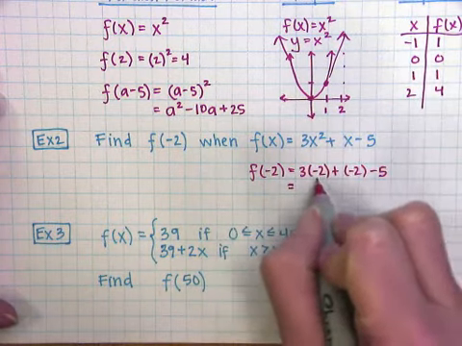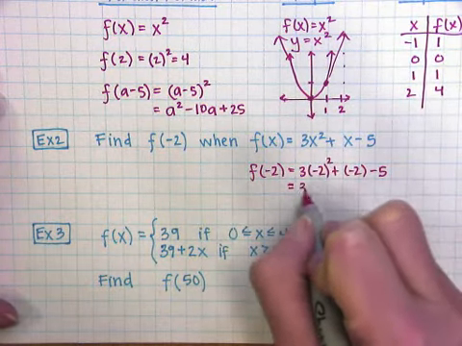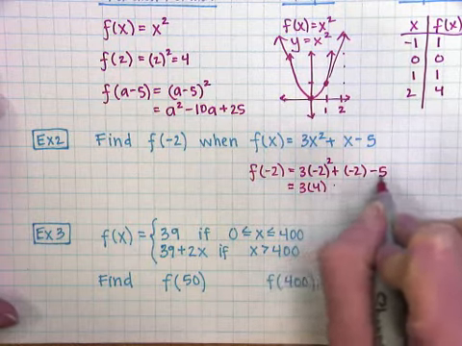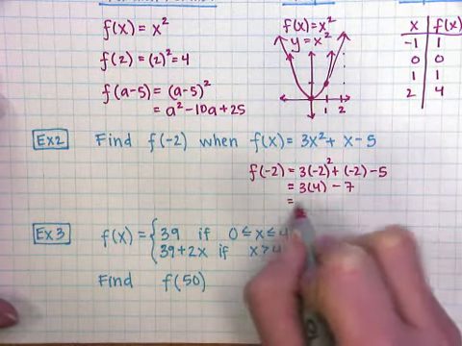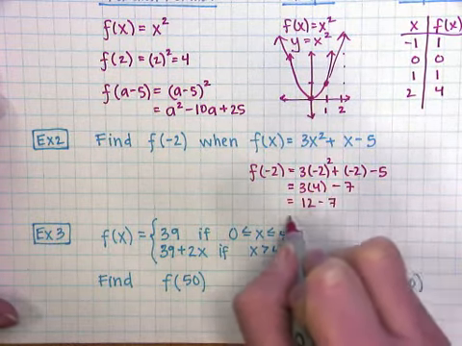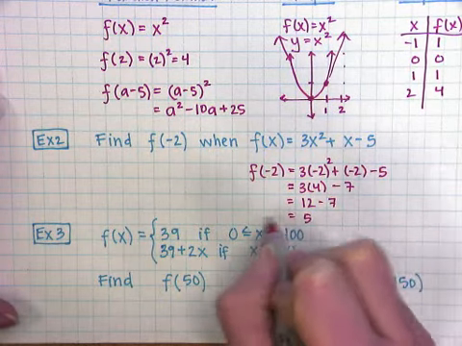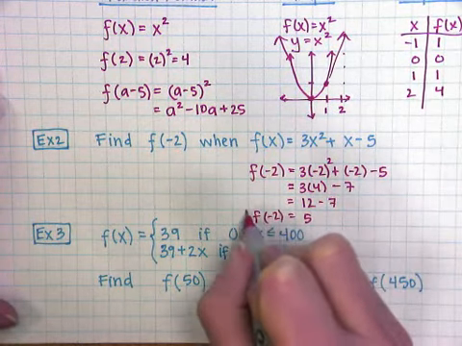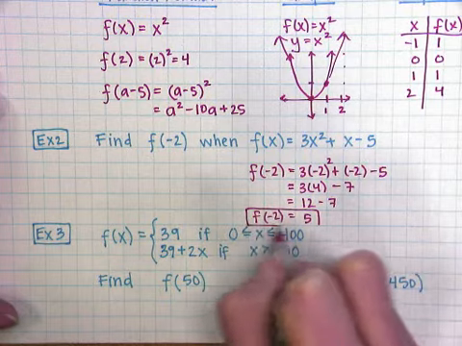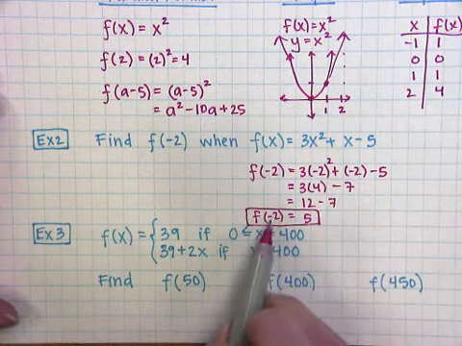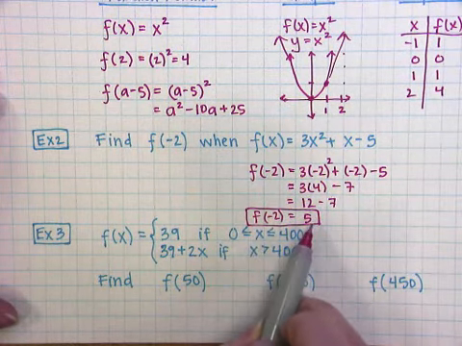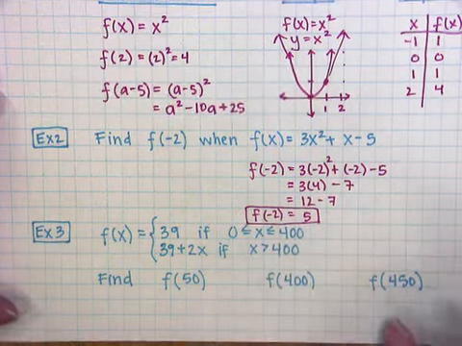So to solve this problem, I'm just going to go through, let's see, -2 squared is 4, and then this is -2 and a minus 5 makes -7. 3 times 4 is 12, minus 7 is 5. So f of -2 equals 5, and that would be my final answer. This means that I plugged -2 into the function, and what I got was 5, input, output.